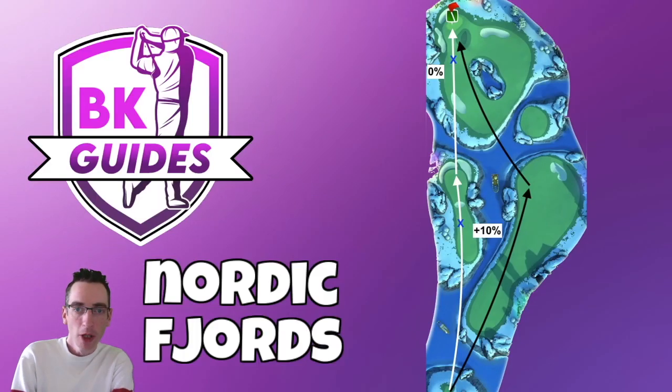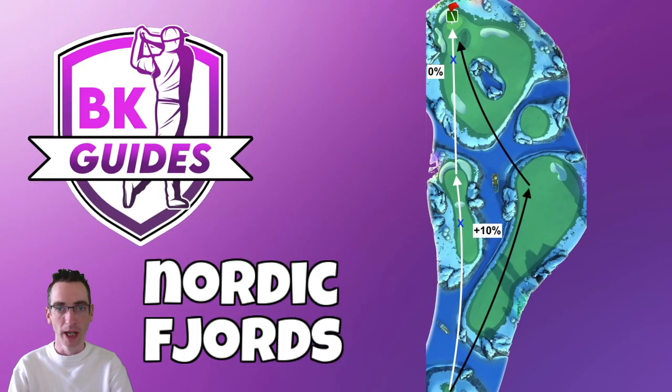We have some tricky moments to deal with in this par 5 as well, and mostly I will be playing the white line because it is a much easier second shot to the pin, even though the drive is a little more technical. If we get very strong headwind, I would probably go the black line, but let's have a look at the left side first.